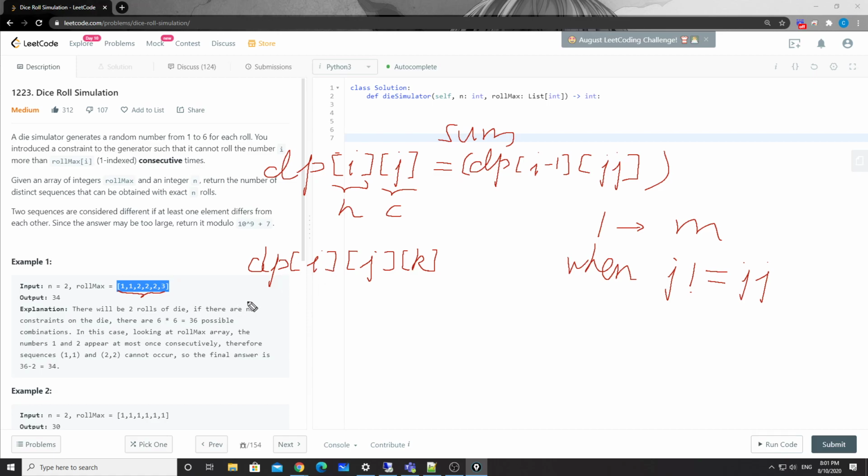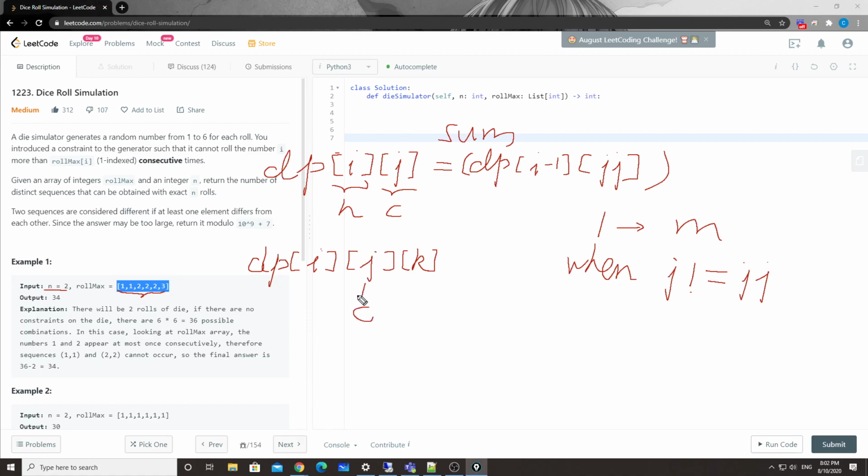So what does this mean? It means that at the current i, the i is the number of dice here, how many times we have rolled the dice. So i means the n here, and j means the color.